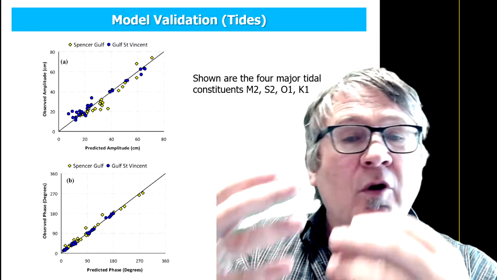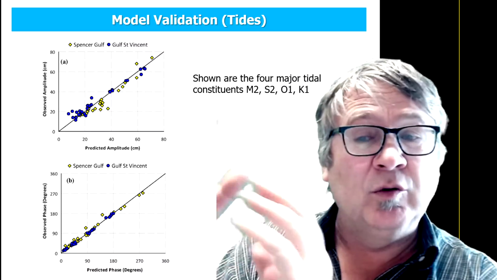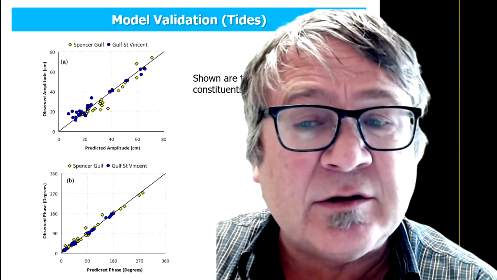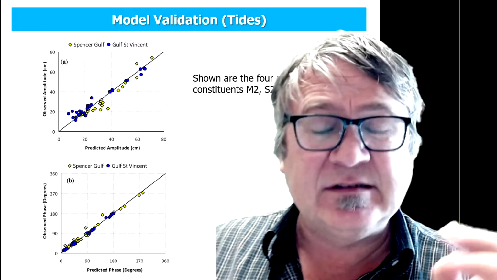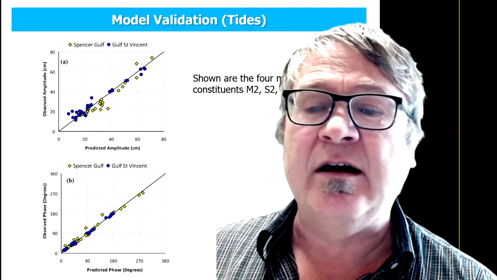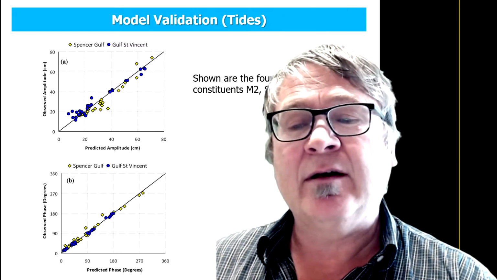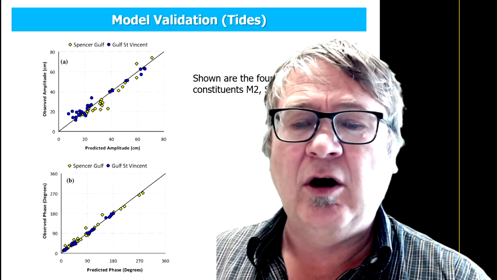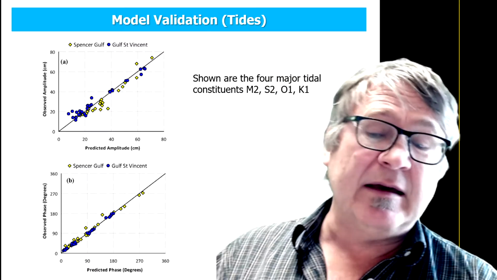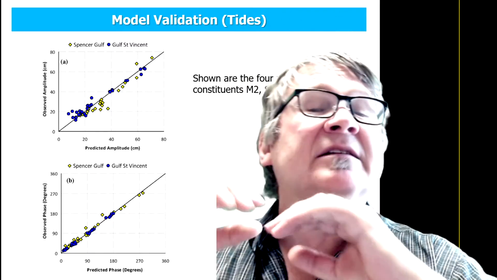And you can see that the model does not perfectly simulate the tides. And this is shown here for the same locations that you see in the table. Spencer Gulf and Gulf St. Vincent are distinguished here. You can see that it's not perfect, but it's not too bad. Okay, you get the high tidal amplitudes in the upper reaches of the Gulfs. And the timing, again, in some regions it's a little bit off by an hour or so, but again, it's not too bad.